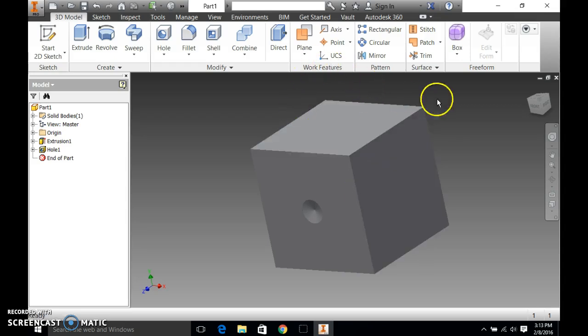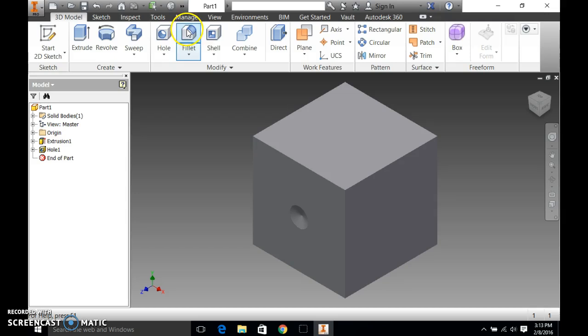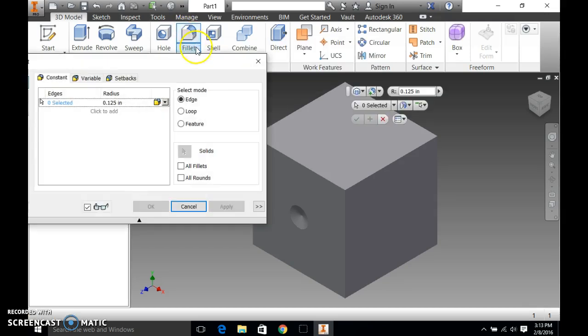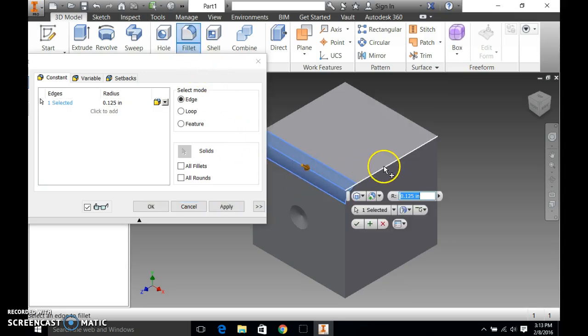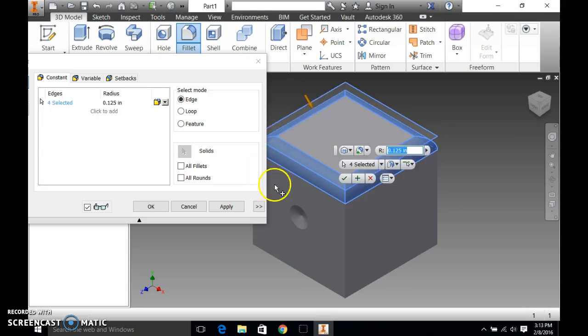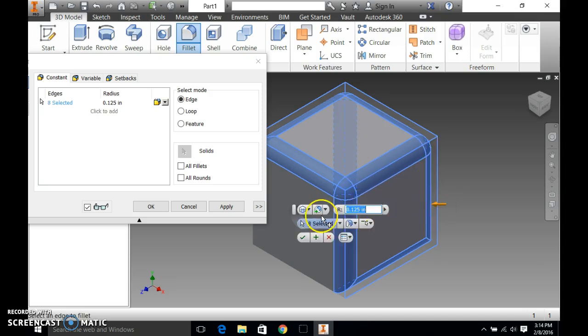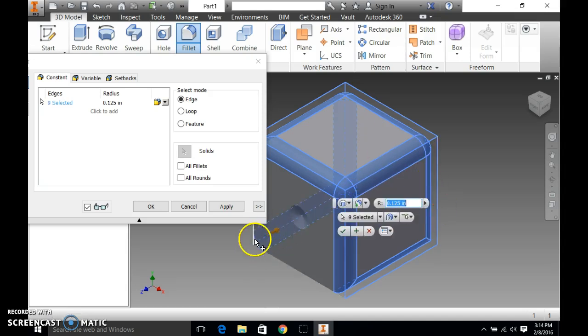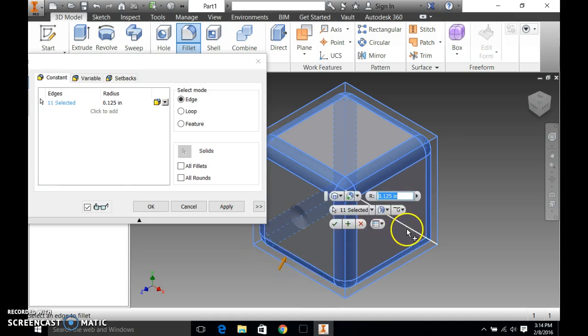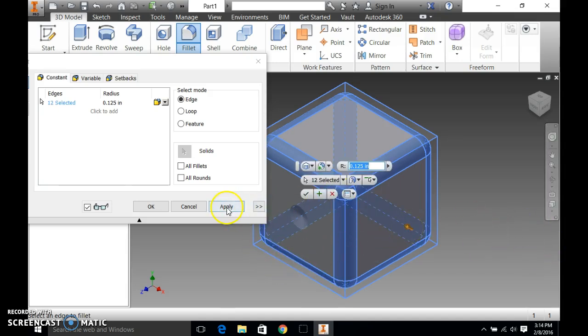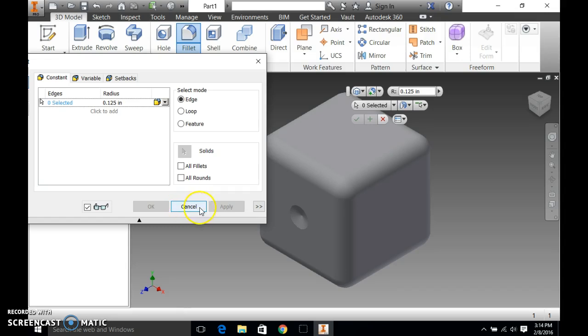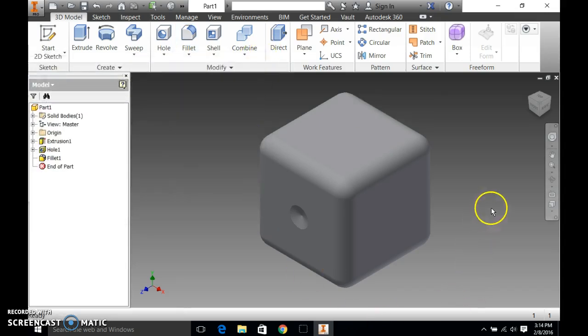Okay, once you're done with the entire die, then we're going to go up to fillet, and you can change the fillets and all. Just click fillet, and then you can change and round the edges of your cube, and you can click on all of the edges and even invisible lines, the ones that are behind. See, that one's behind. You can click on all of the different sides. Here's one on the back, and you can make the edges rounded. I can click apply and then exit out of it. Now all of my sides are filleted.